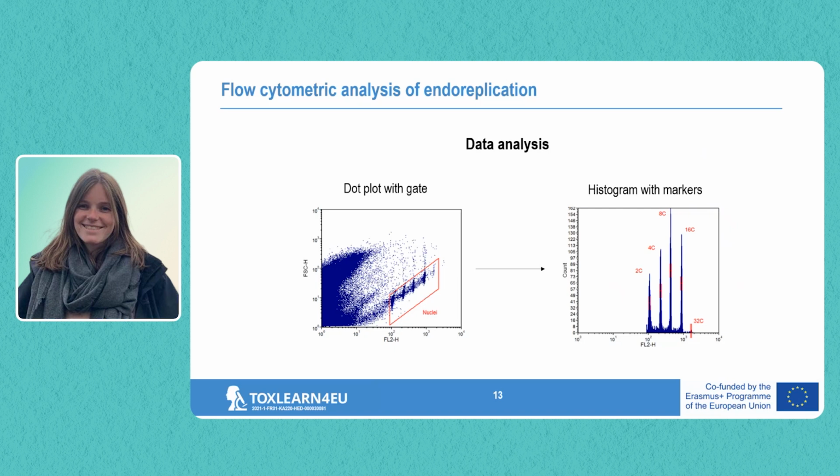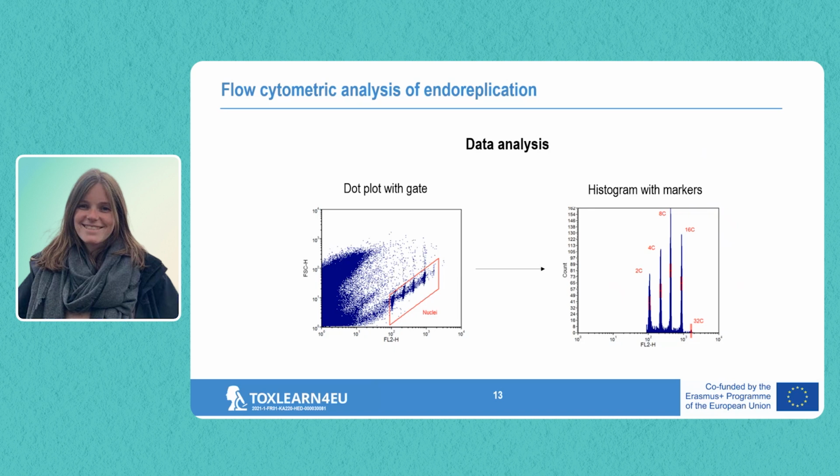As you can also see, here we used a log scale on both axes. The reason is because, of course, here our 2C nuclei will have a certain amount of DNA, so a certain amount of propidium iodide fluorescence. But the 4C cells, or the 4C nuclei, have twice the amount of DNA, so we expect twice the amount of fluorescence. Then for the 8C, it's again twice the amount that we find in the 4C cells, and so on. So if you would put this on a linear scale, each next cluster would be twice the distance from the previous one. So it would be really spread out, and that's why we put them on a logarithmic scale.